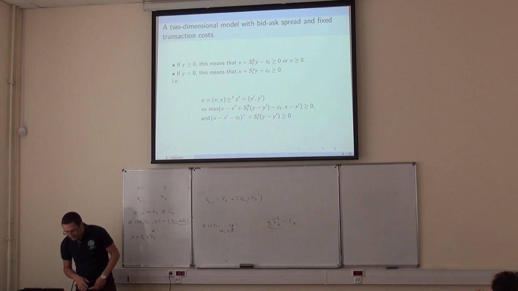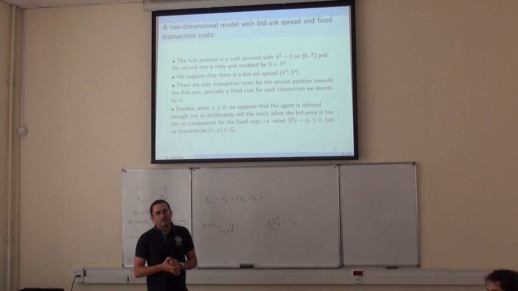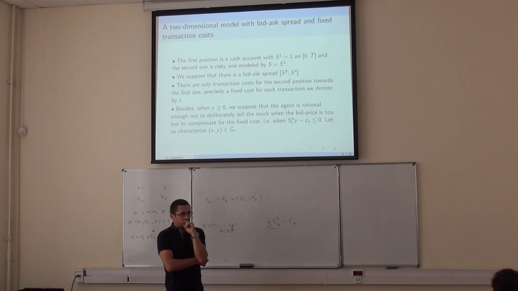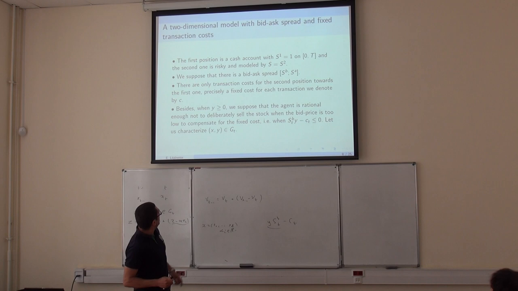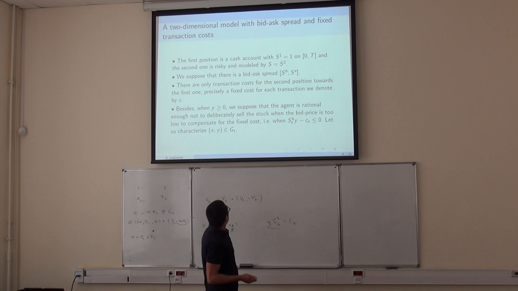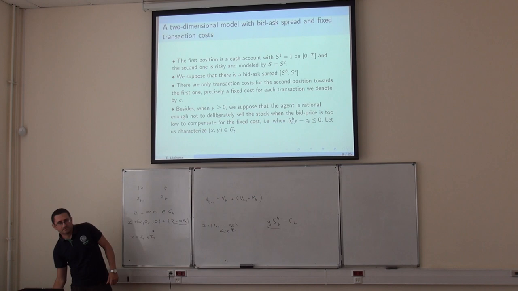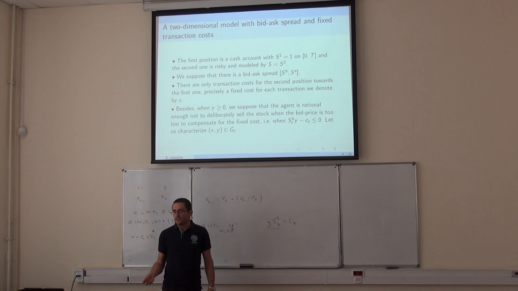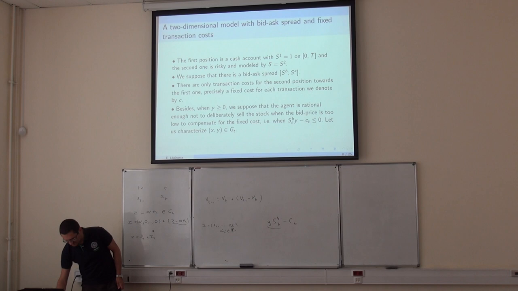This is not obvious to say that the agent is rational enough, because it may happen that the next day to liquidate the position is even more expensive. That depends if indeed the price will be lower and lower, for instance. But the fixed cost also may change. But in any case, this is a model, an assumption, in the case where, of course, y is positive. Because, of course, if y is negative, you do not have any choice other than buying risky assets to cancel your short position. My reservation is not to say that it is a rational behavior. It's better to skip this.